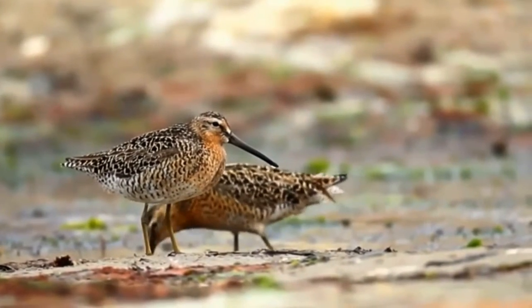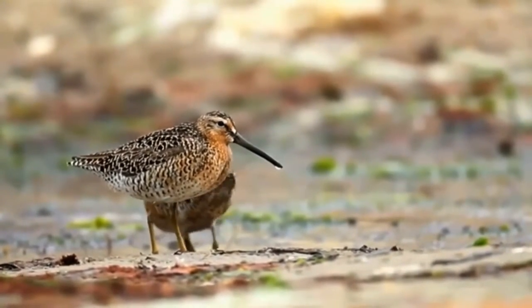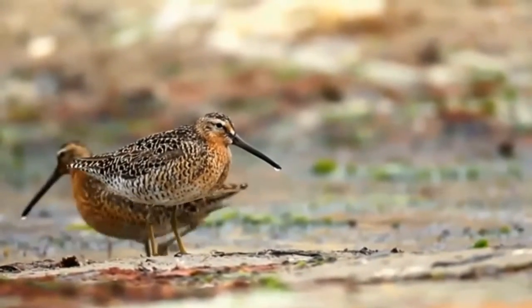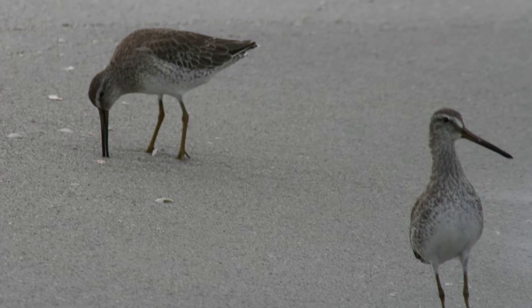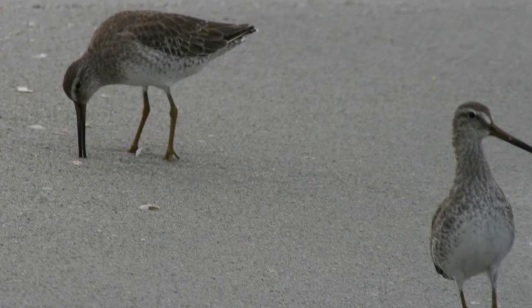Identifying a long-billed dowitcher can be quite difficult, but some helpful hints are its feathers, which you can see have a light brown and dark brown on and off pattern. The long-billed dowitcher's beak averages about 4 to 5 inches, and the short-billed dowitcher's is about 2 to 3 inches. The short-billed dowitcher is much darker and appears slimmer, whereas the long-billed dowitcher has a more cotton-ball form, with short legs.